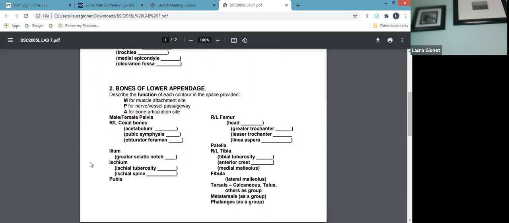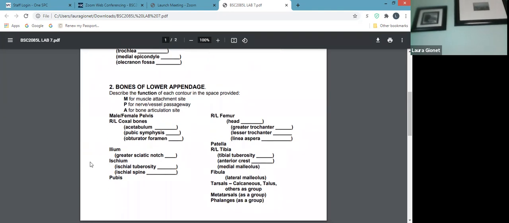Okay, so now over to the right-hand side, we have the femur. Just a few things to find on the femur. Just like the humerus, we have a head of a femur. So that's the ball part, nice and smooth, functions as A for articulation. Then just like on the humerus, we said at the proximal end, we have a greater and lesser tubercle. On the femur, you're going to have trochanters because they're bigger. You're going to have a greater and a lesser.